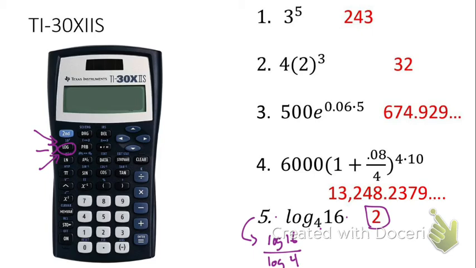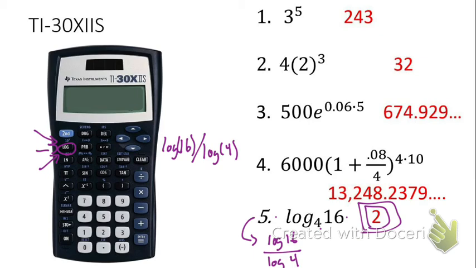Love it. So, what you would do is you type log, hit log first, then 16. You might even have parentheses there. Great. Make sure you close the parentheses, then divide that by log, parenthesis, 4. When you do that, you should end up with 2. All right, if you don't, it's probably because you forgot the parentheses or because you just didn't plug it in correctly. That's all right. Try it again, get 2.